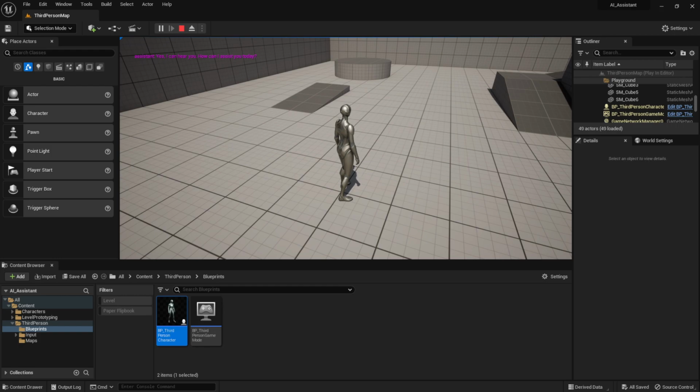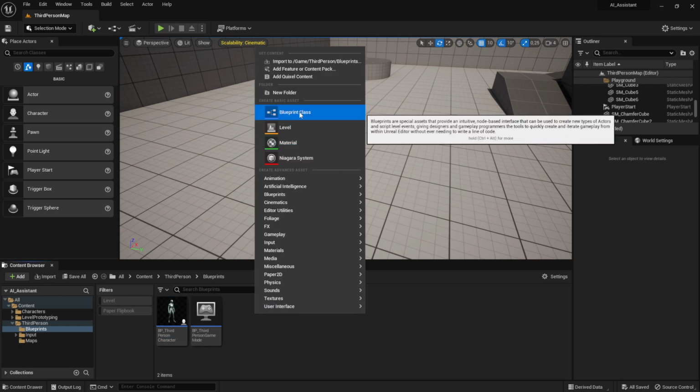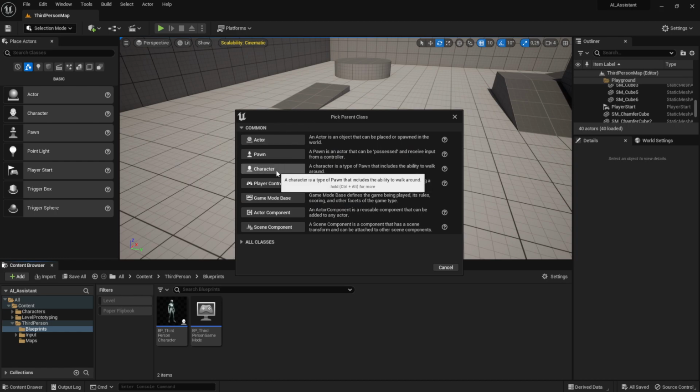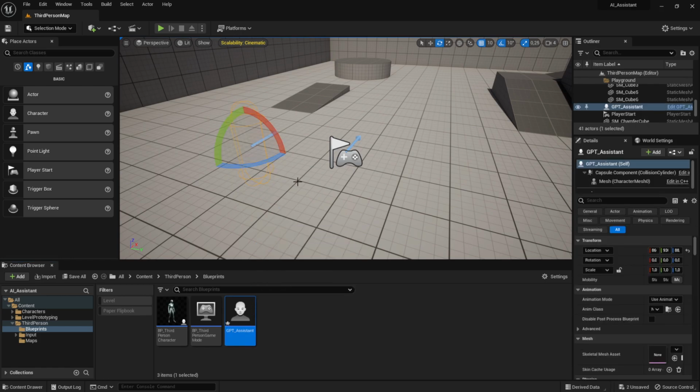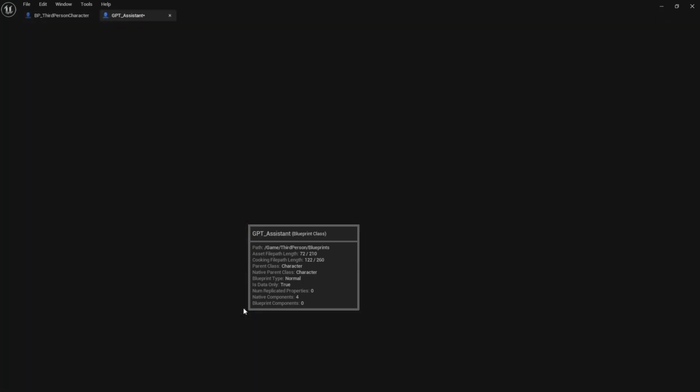And now we can move on to create a character that will play our voice reply. To do that, inside the content browser, just right click, create a blueprint class, use a character, call it GPT Assistant, and drag it into the world. Then I opened my GPT Assistant.